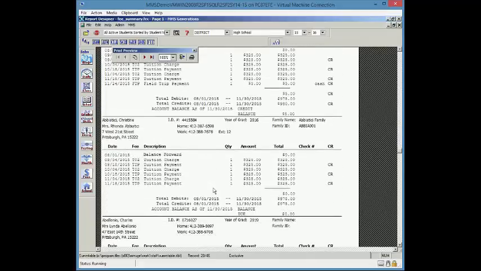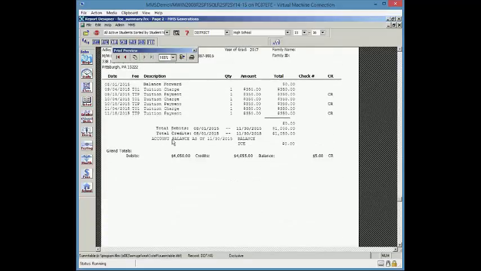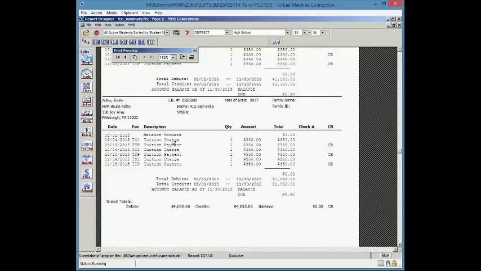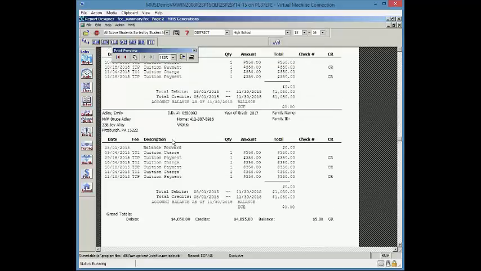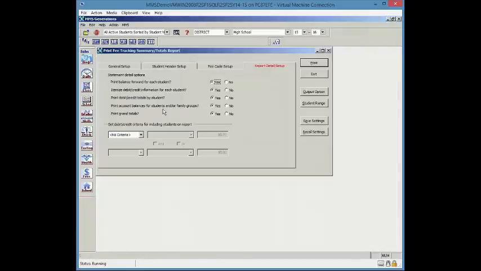It does that for each of the students. Some of them I have a balance, and some of them I have a due. There's none due for this student. I can come in and just see that information, just what do I need. So it makes it nice to be able to pull that information.